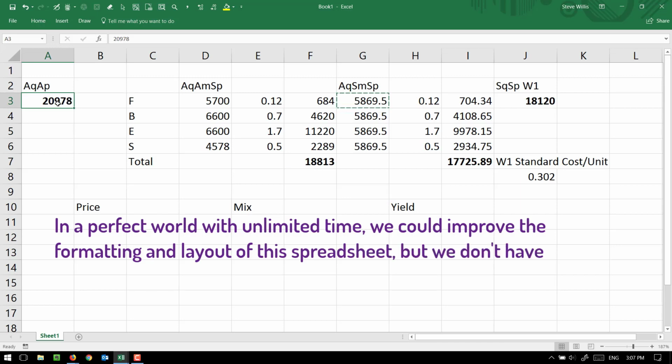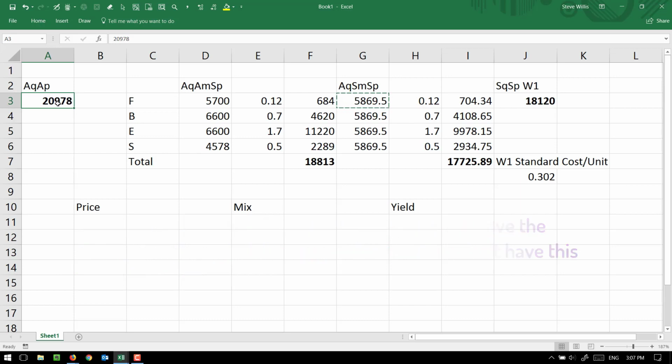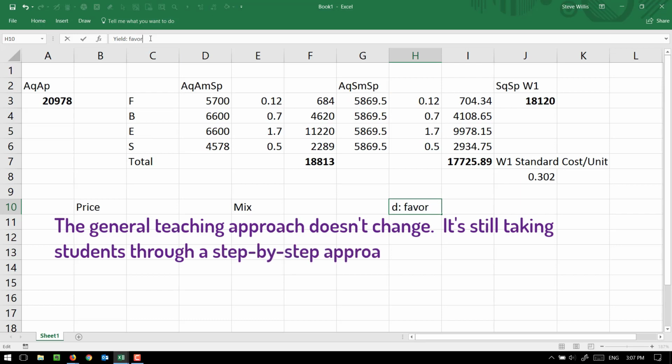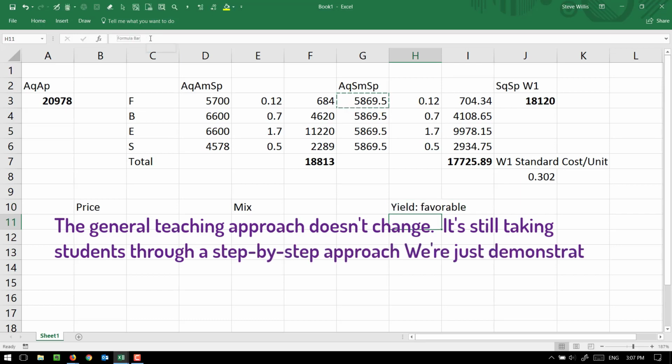Okay, so we can now use the should cost, did cost tool that we practiced this morning. Looking at the yield variance, should cost 18.1, did cost 17.7. That would be a favorable yield. So let's just do that right away. Okay, Peter, what do you think?